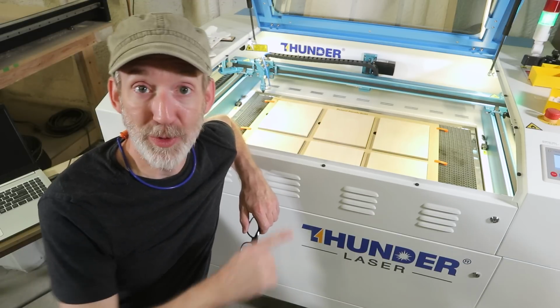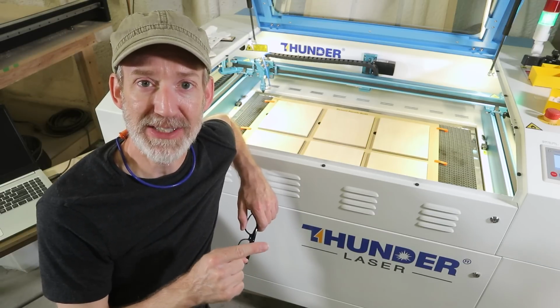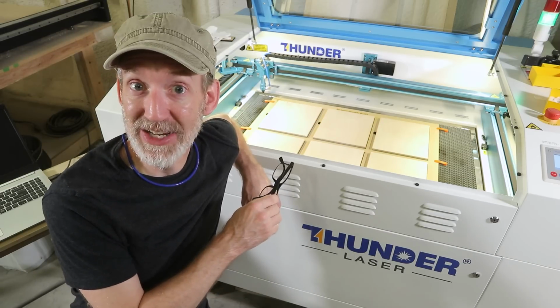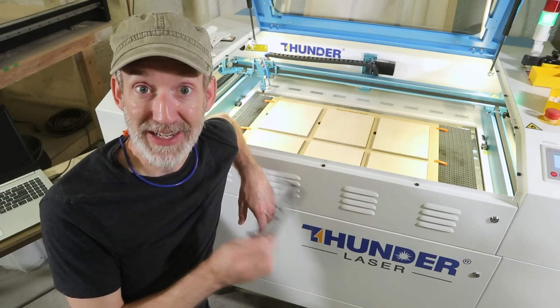Anyway, I don't want to run these blanks through here one by one, so I've cut myself out a quick layup jig. I can align 6 of these guys in here at one time, run one file on them, and batch these out nice and quick.